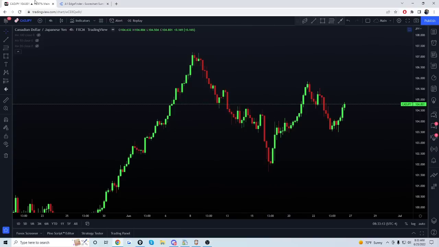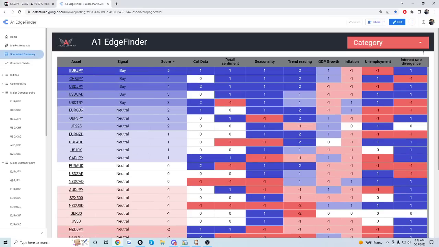In fact, let's see, is it still printing high up on the list? Ooh, it's not so strong anymore. Something must have changed in the metrics. So possibly putting that one on the sidelines for a second. We'll come back to that and look at it in closer detail at another point. USD/CAD, USD/JPY is another buy on the list.